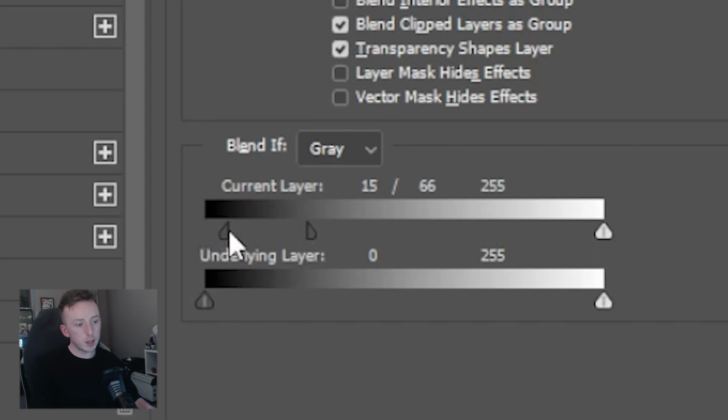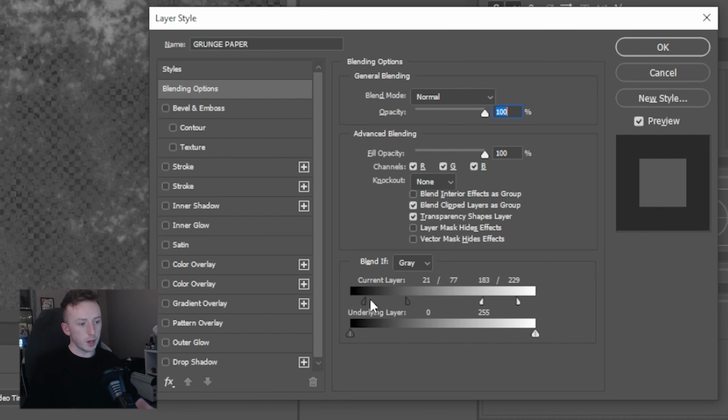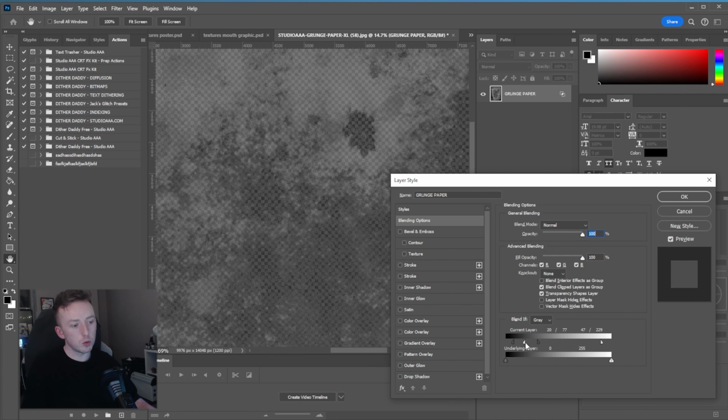So if you wanted to only be blending this little section of grey here and this little section of grey here, bearing in mind that an overlay or contrast category blend mode is blending your pixels differently based on how they compare to 50% grey, which is in the middle here, you can get really selective with what is blended into your image if you combine the blend if section and the contrast blend modes. This is something you'll become more comfortable with the more you use it, basically.